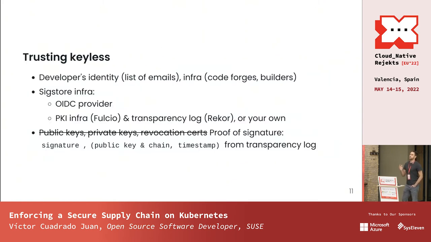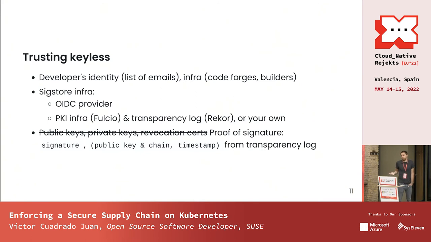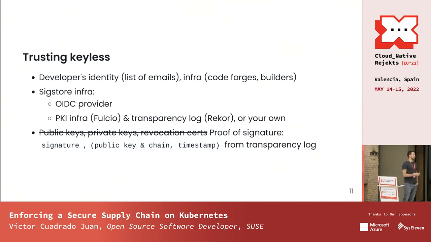How do we save the trust? How do we trust keyless? We need to trust the developer's identity — normally a list of emails or handles in their source forge, embedded in the source code. We need to trust the infra — the code forge and the builders. We now have the OIDC provider that we delegate identity to, which could come from the organization. And you trust the PKI infra and the transparency log, which you can also roll your own. In contrast with GPG, where you check public keys in the web of trust and revocation certificates, now we just have the signature, the public key, the chain of certs, and the timestamp on the transparency log.